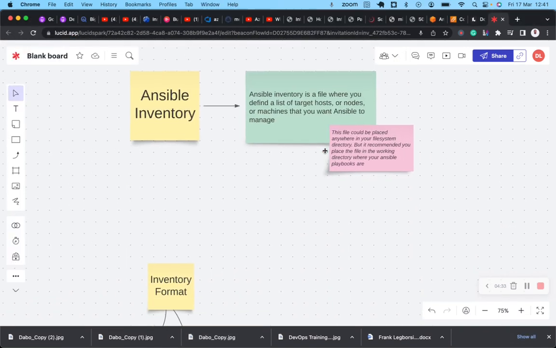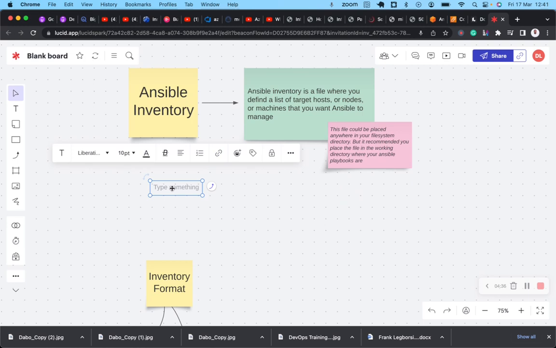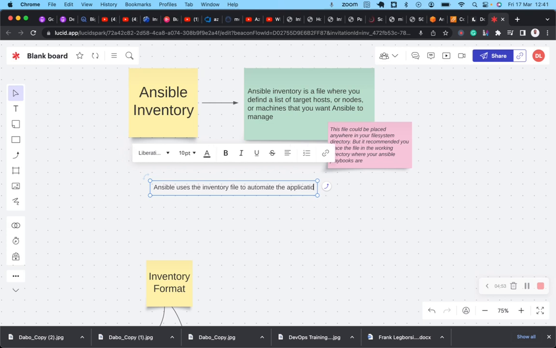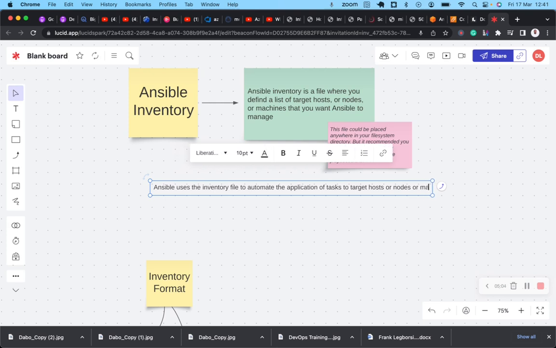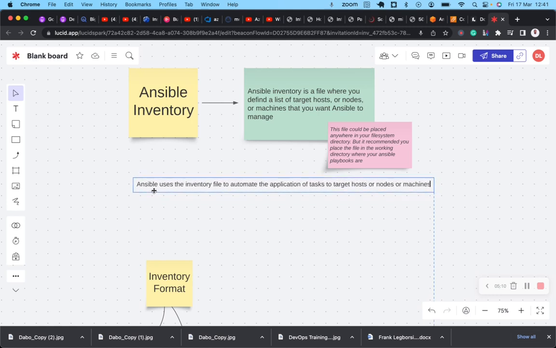So Ansible uses the inventory file to automate the application of tasks to target hosts, or nodes, or machines. That's what Ansible uses the inventory file for. All right, so that's understood.